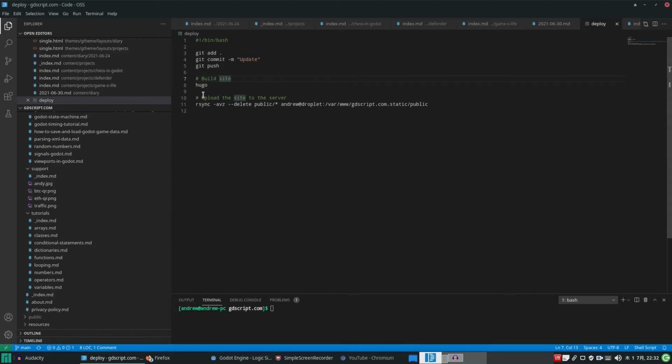Then it uploads to the server with this rsync command. Just one line, amazingly, isn't it? And this is over SSH, secure copy method, and it recognizes that I've logged in there before securely with my keys, the public and private keys, that kind of stuff.